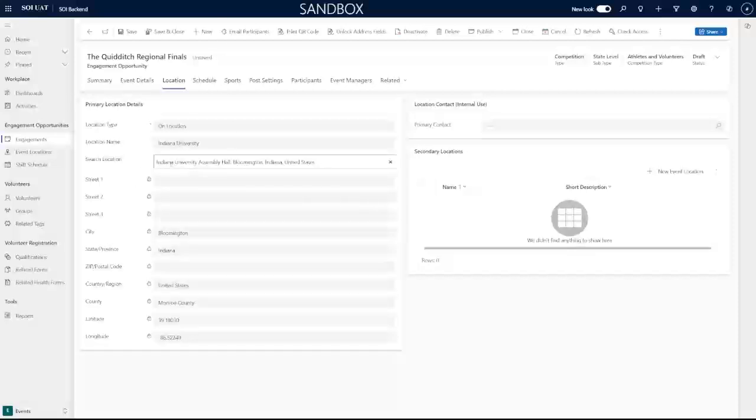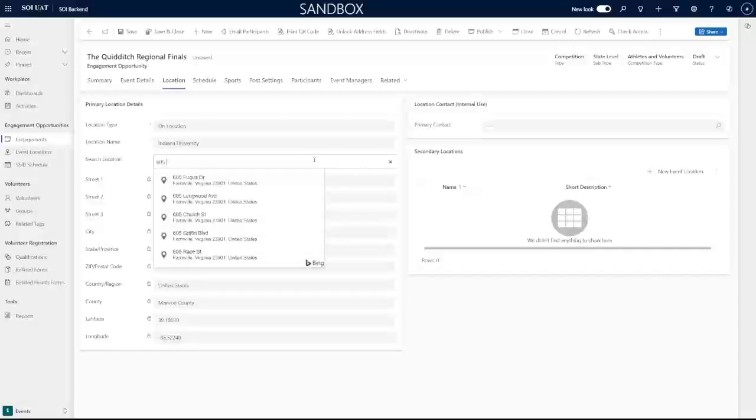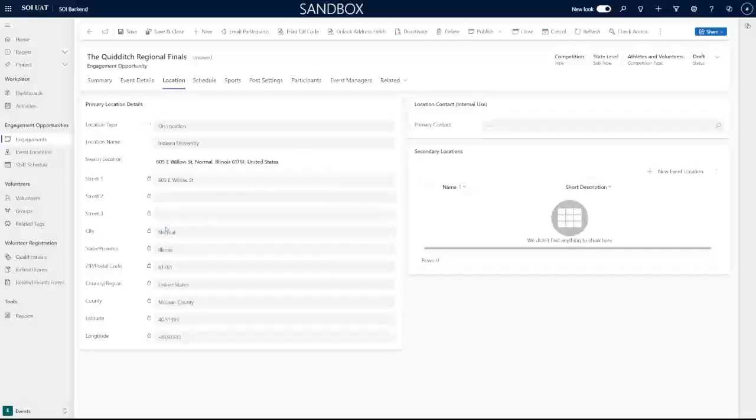So what we can see here is that Bing Locations did some work for us and added some additional information. The other alternative is we can type in an actual address for the event, and it will populate all of the information. So the search location functionality you can use in two ways. You can get some information filled out, or all of the information by putting the exact address in here.